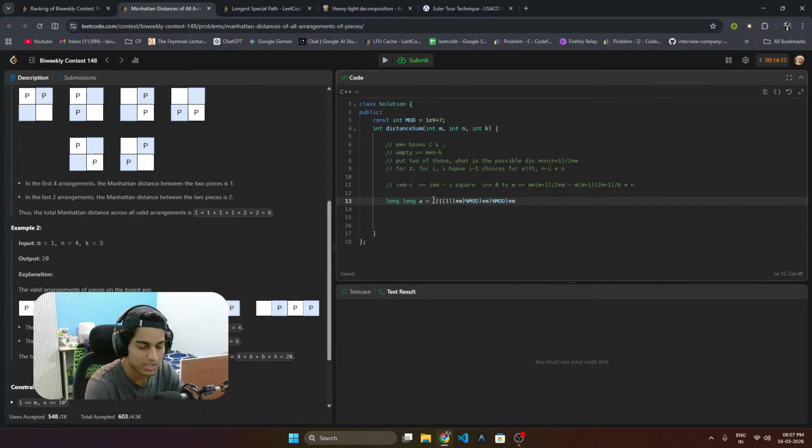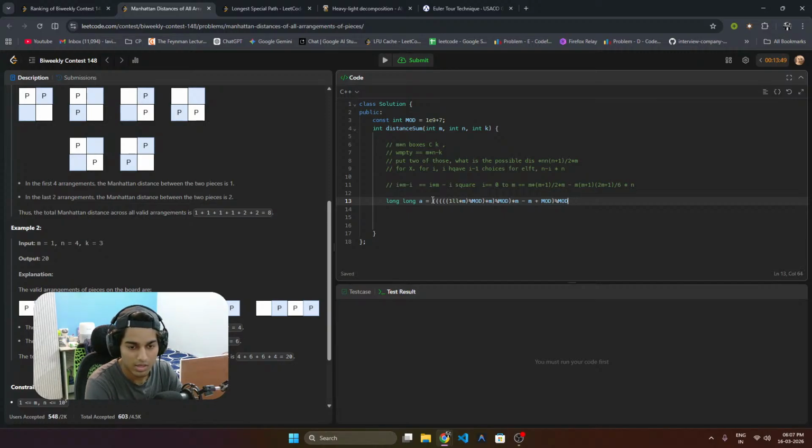I will subtract. What was it? Cube minus m. Minus m. Let's do plus mod. Oh my god. This is mod 2. So divided by 6.